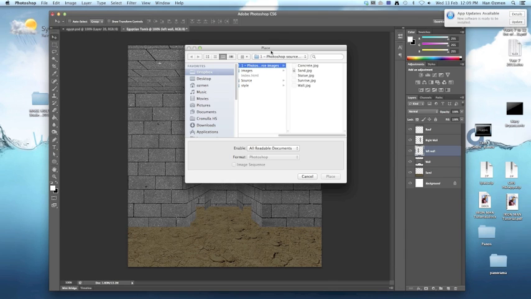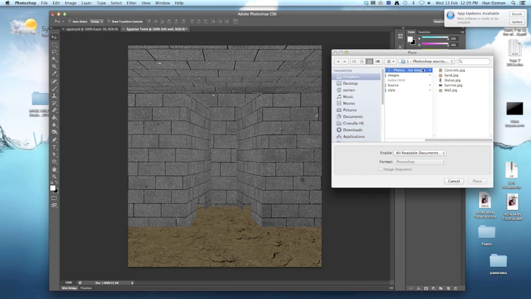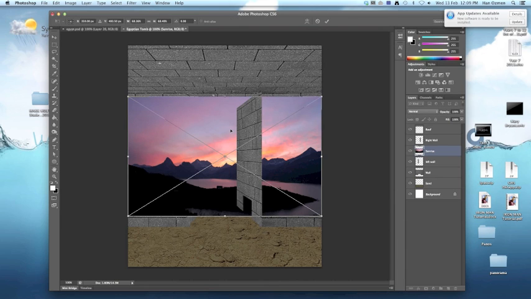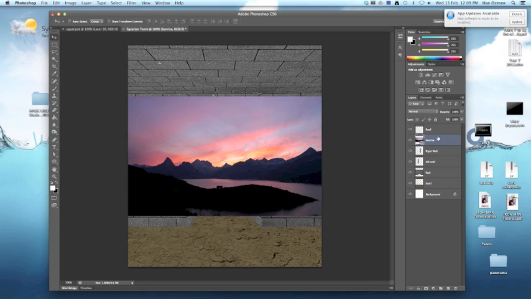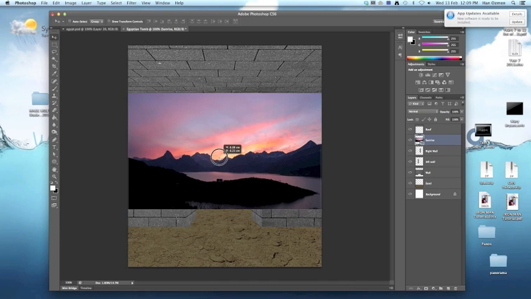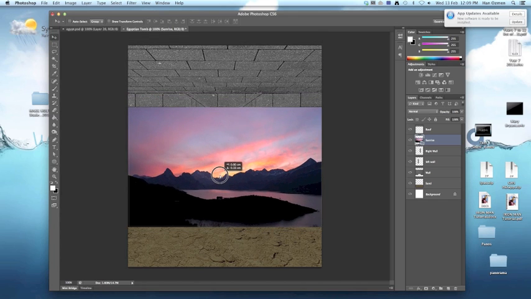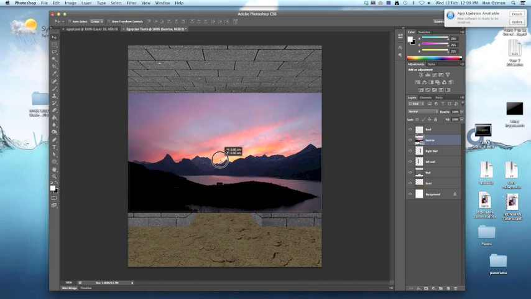Let's go to File, Place. Let's place the next image, which is the sunrise with some nice mountains. Oh, if your image goes behind another image like this, just hit enter and then move it up. Okay, so if it must be sitting, make it above all the layers except the roof layer. That'll work well.